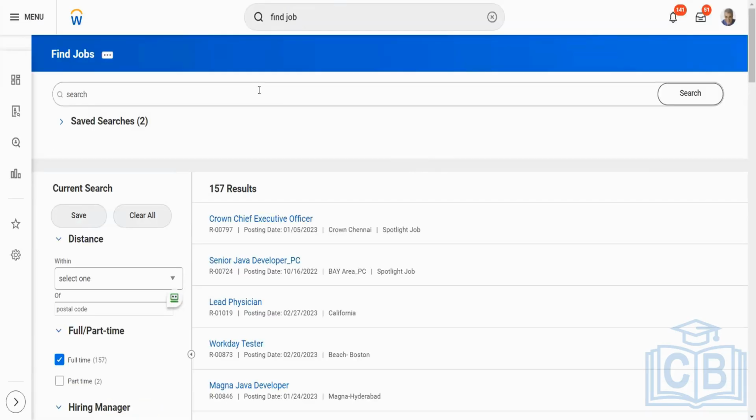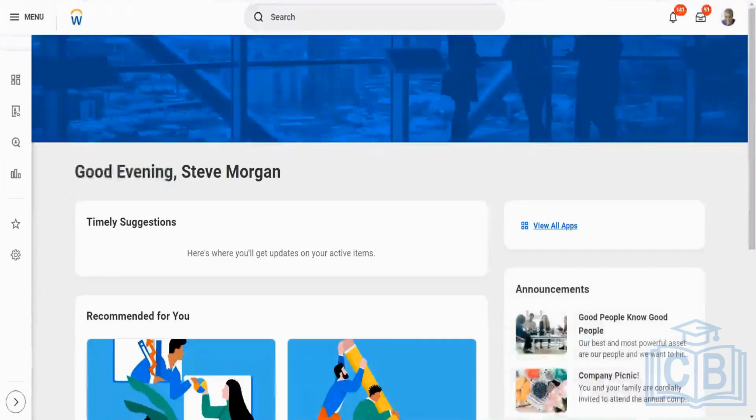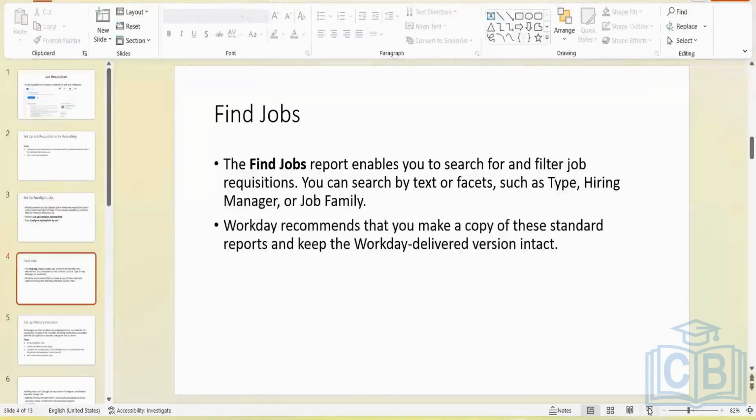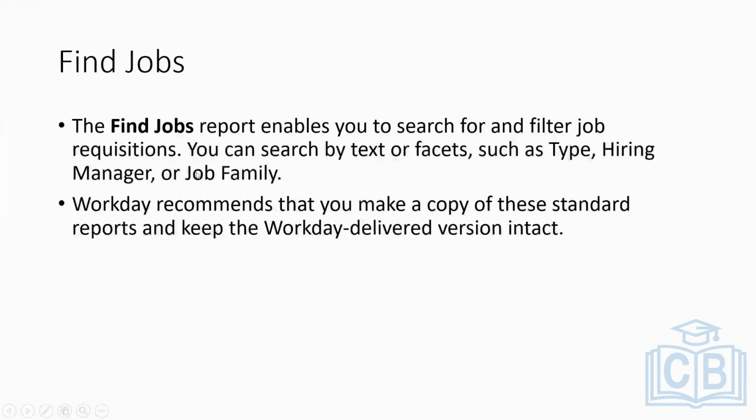Okay, so do they have access to the domains which include these report fields? So you need to check the data source. By clicking on data source, you have to check the domains and check if those security groups are part of those domains or not. Find job report, this is what it is.